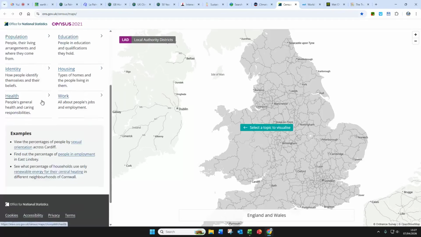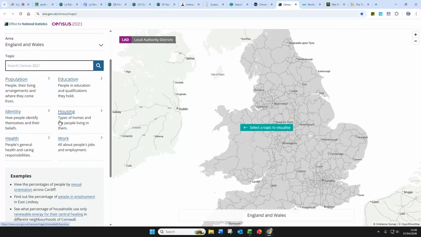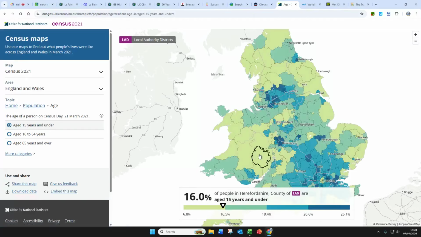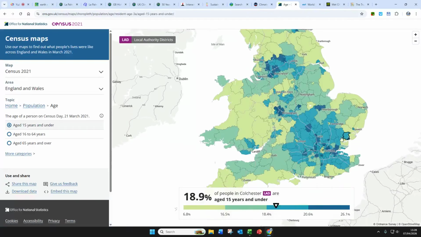On the left here, there are some menus that you can direct the students to, and you can then click them and you get further choice. So let's look at age on Census Day, and I can produce a choropleth map of the data they've collected. Now, importantly, the key at the bottom probably needs some explaining to the students. It does actually show quartiles here. We've got 1, 2, 3, 4 chunks. So these are quartiles. So the median value is 18.4 for the map that I've got on the screen.